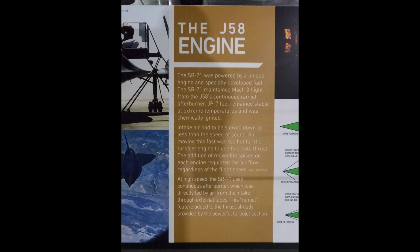Moving on. Oh, here's the engine. Okay, J58 engine. Yeah, powered by a unique engine, specially developed fuel. Wait, the SR-71 was powered by a unique engine and specially developed fuel. There it is. I didn't know if we were talking about engine or fuel. Maintained Mach 3. That's crazy.